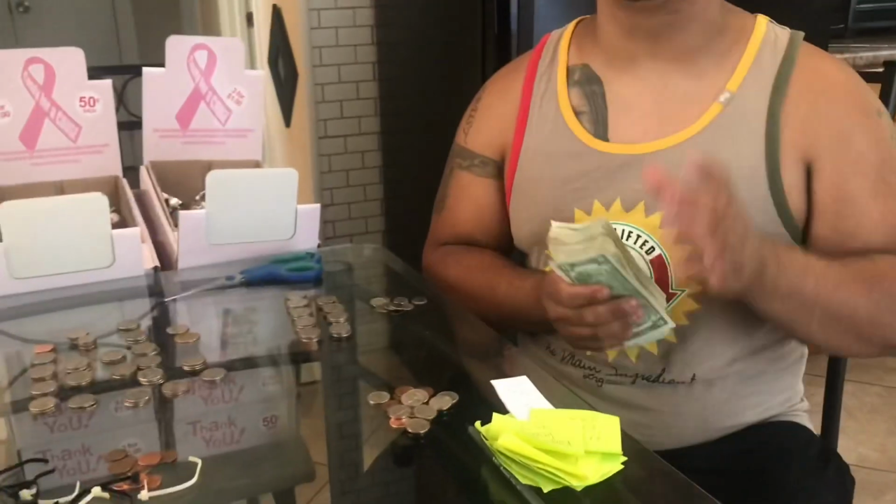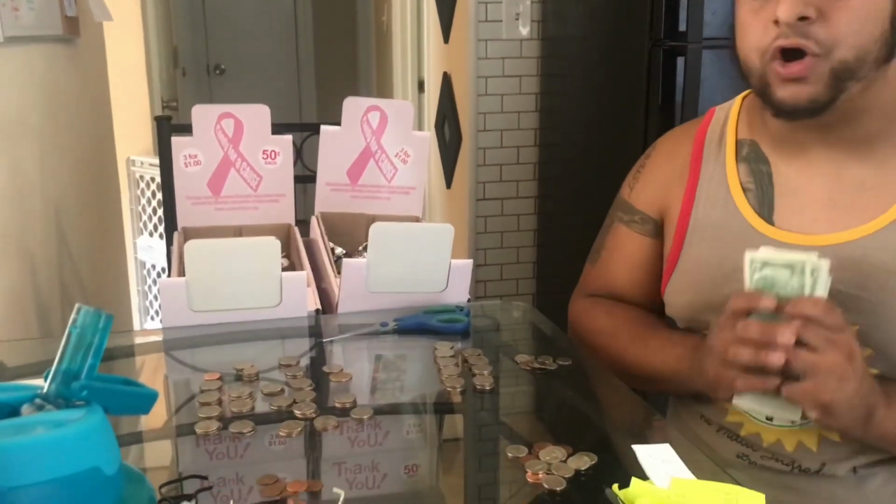All right, guys. So the moment you guys been waiting for. Today was a good collection. It was actually a great collection. Could it get better? Yes. But we actually collected $152 with 1 cent. It was crazy. As you can see, we still have tons of change here we got to roll up. Our boxes still have candy, which is very exciting. We don't have to put much in product, which is awesome, and we still managed to collect over $150, guys.